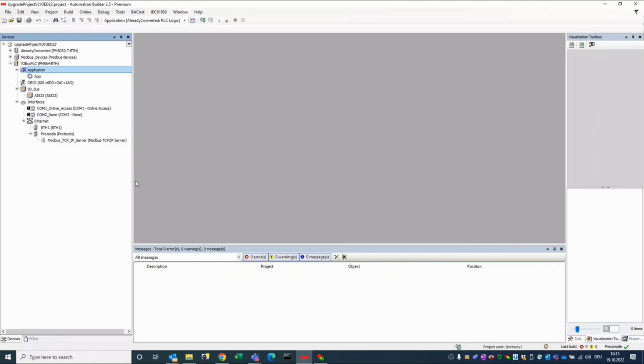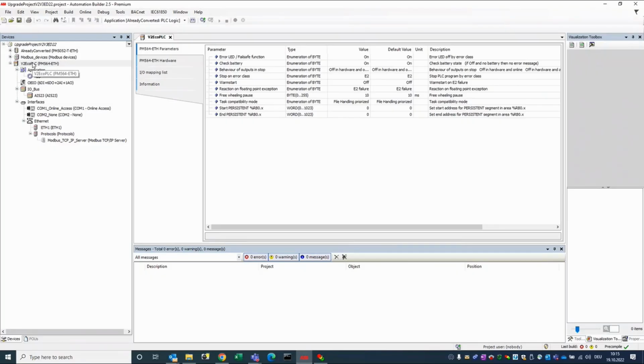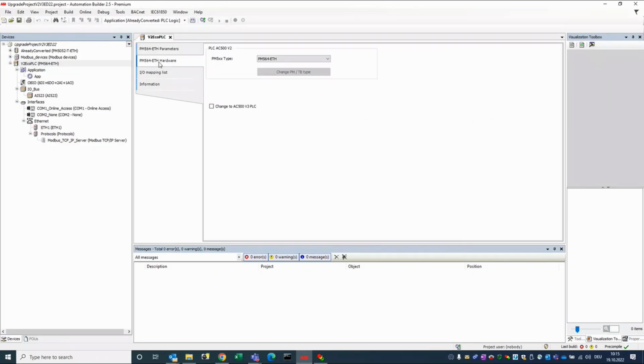When changing to Automation Builder, you can see I have my Eco PLC with an analog input module, and then in protocols only the Modbus TCP client. To upgrade a project, you need to double click on the PLC itself, and then there's the hardware.